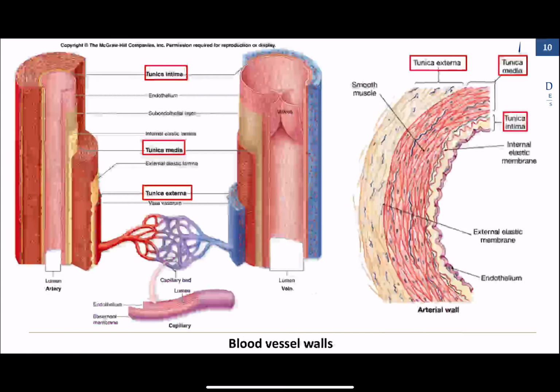And this can differ depending on where we're talking about. Right here, they're showing a large artery on the left and a large vein on the right, large enough that you can dissect it out and hold it between your fingers, in which case you're going to find just a little layer of connective tissue and then a simple squamous epithelium on the outside. But if we're talking about a smaller blood vessel running in your biceps, it's going to be running, let's say, through the perimysium of your biceps.